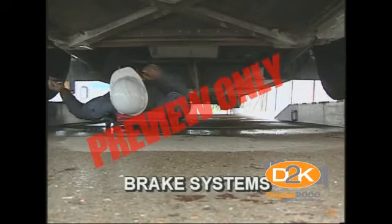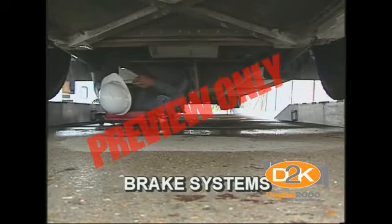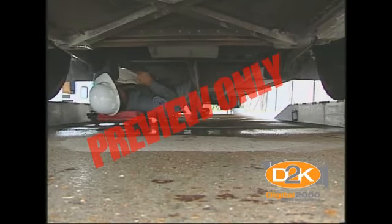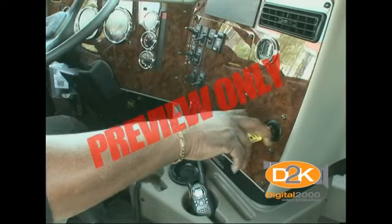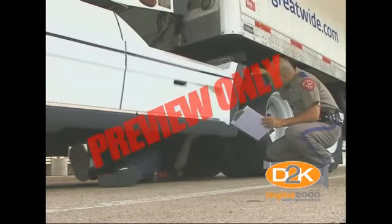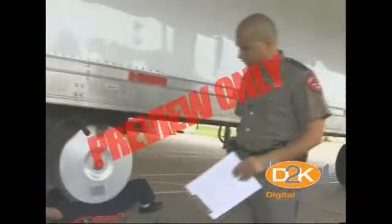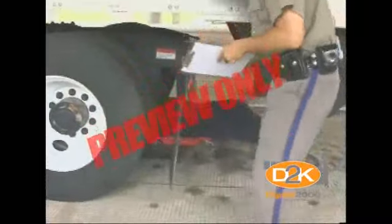A thorough inspection of all brake systems and components is always conducted in this area, as this area is one that generates the most violation citations of the entire inspection process. Brake control actuation devices in the cab are inspected, as are all brake hoses, valves, linkages, pads, rotors, drums, and disconnect hardware. Compressed air tanks are checked for faulty valves, gauges, and hydrostatic test date, as they are considered pressure vessels.